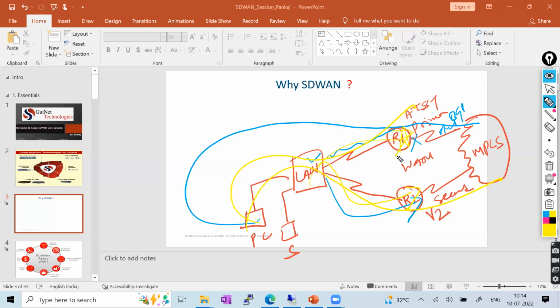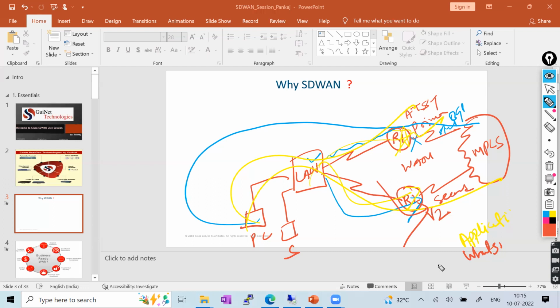But let's say you want to do a deep dive, like sending traffic based on applications, right? You want to send YouTube application traffic via this link. Probably this is not possible in the legacy WAN. You want to send WhatsApp traffic via this link. Probably this is also challenging, because our legacy WAN routers don't understand applications, right? Makes sense? They understand routes, prefixes and port numbers, but they don't understand the application. So application-based routing is probably something we can't do in legacy WAN technology. You can't send YouTube application traffic via R1 or R2. That is quite difficult for us.